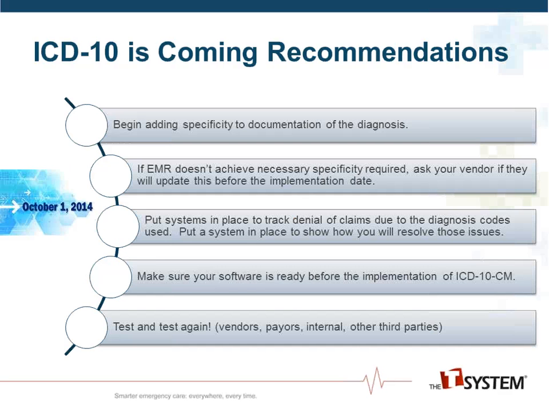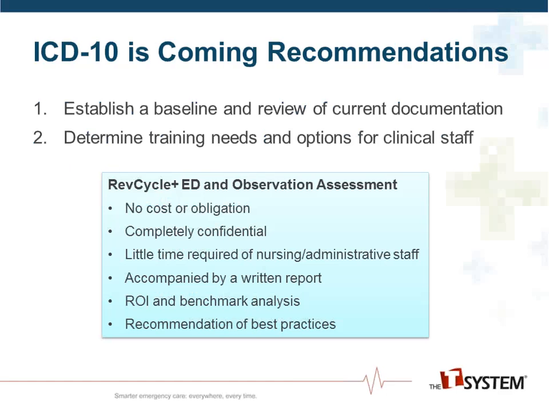Thank you, Kathy. So just to reiterate and recap a little bit: additional specificity can eliminate the need for those requests. Going back to HIM, maybe from some of that clinical documentation, take a look at your EMR and ask whether it achieves the necessary specificity required, and ask your vendor when they are going to be providing that update, prior to the implementation date. Make sure that all your software is ready prior to the implementation of ICD-10-CM. And again, I don't think we can stress enough to test and test and test again.